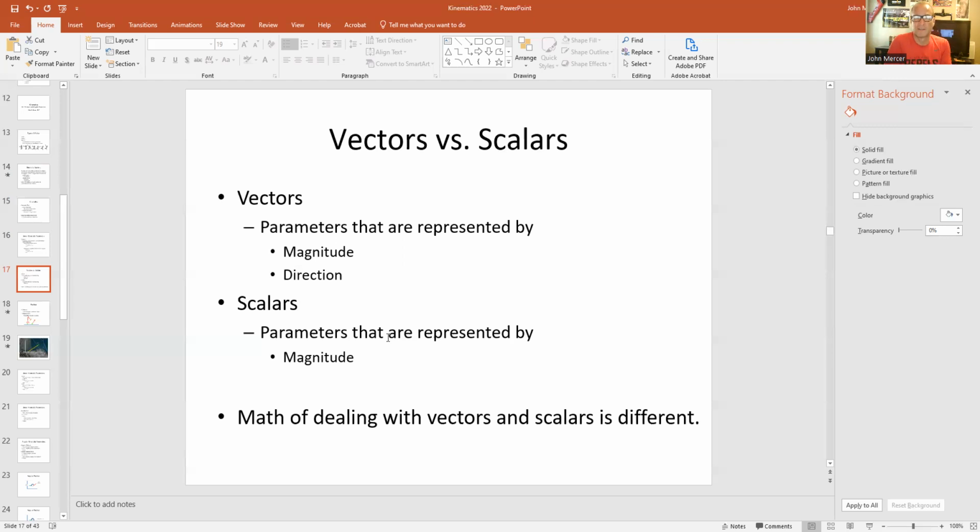But the key is, if a parameter is a vector, I need your radar to go on and say, math is different for vectors than it is for scalars. You have to account for the direction of the parameter when you are doing your math. So there's just a little finer rules when we're dealing with math of vectors. Scalars, scalar math, direction doesn't matter. Run 5 miles, 3 miles, add them up, it's 8 miles.